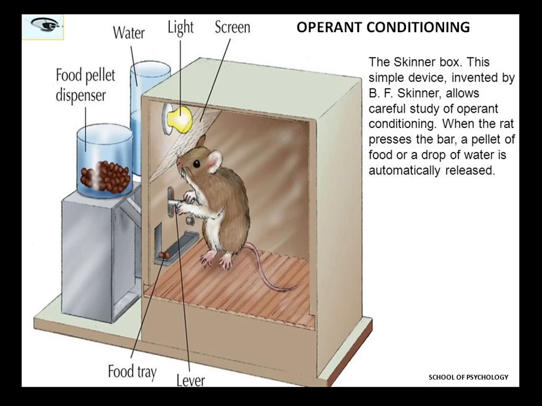Now, when we try to make this kind of behavior a learned behavior, the conditioning of operant behavior is what is called operant conditioning. How did he come to a conclusion for this? He conducted his studies on rats and pigeons, and he made very special boxes for this, called the Skinner boxes.